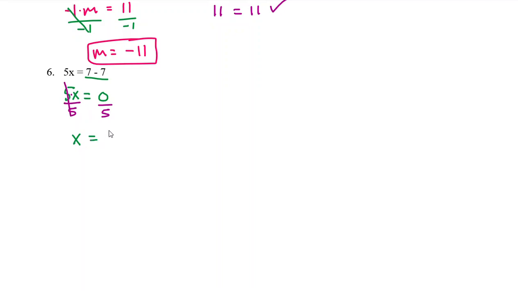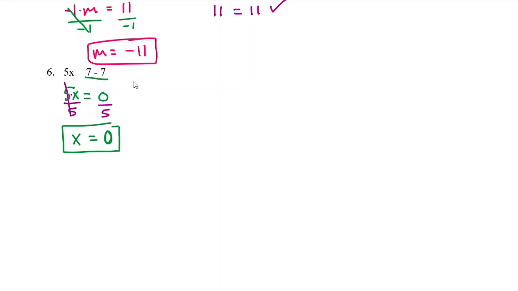What does x equal? And now we see there's a trick here. What is 0 divided by 5? Well, it turns out that 0 divided by 5 is 0, right? 0 divided by anything is 0. So this is perfectly fine. It's actually a trick because it's not a trick. It's perfectly fine for x to equal 0.